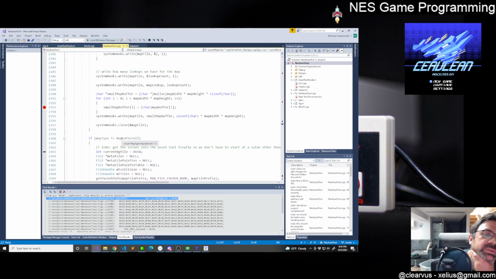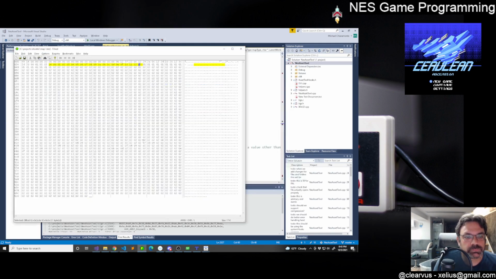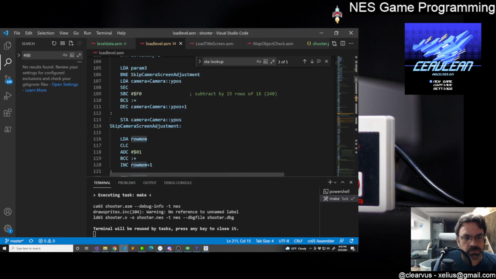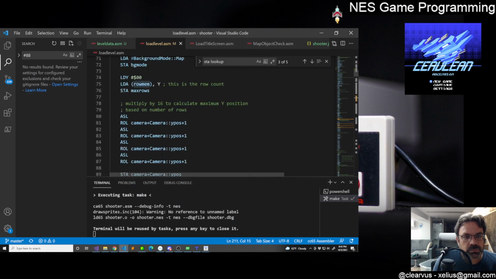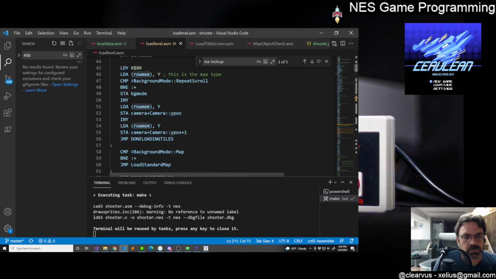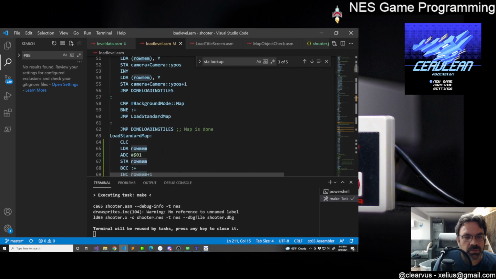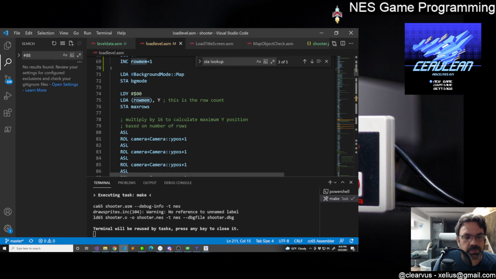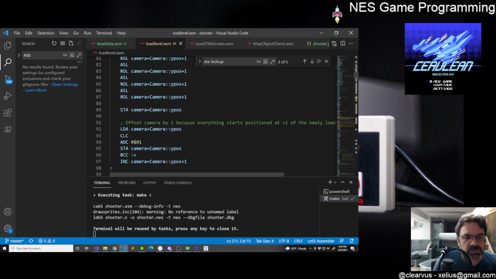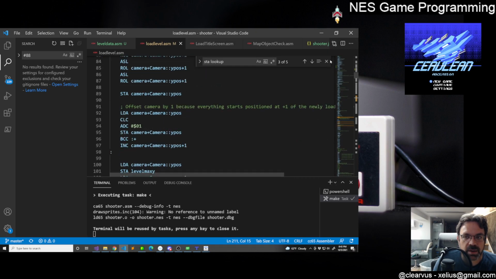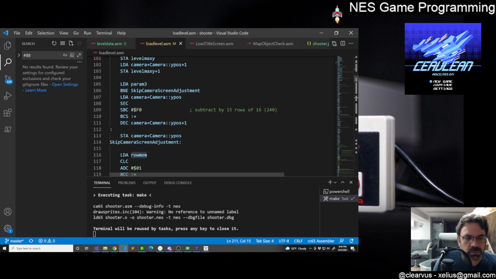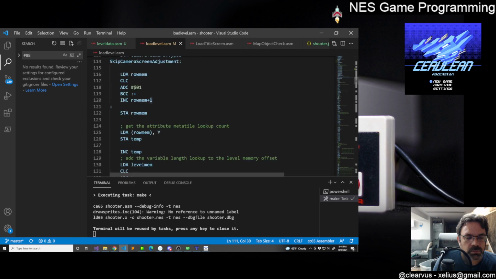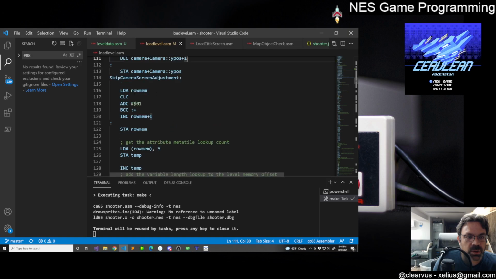How does this piece together, though? Map type, load the standard map. The row count, multiply the row count to get where the camera starts. Load the row memory.